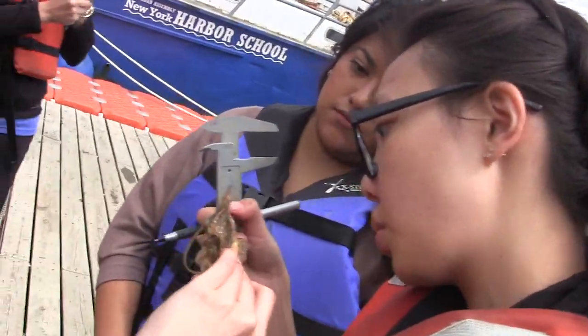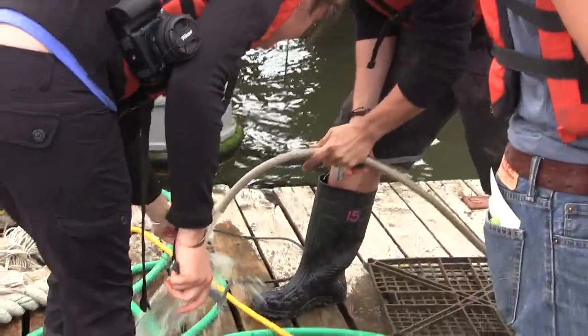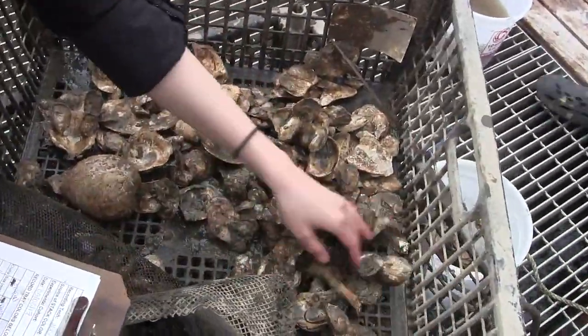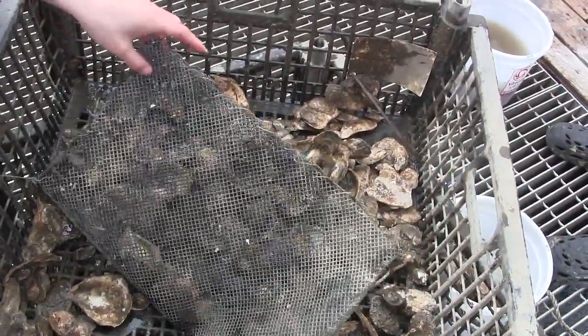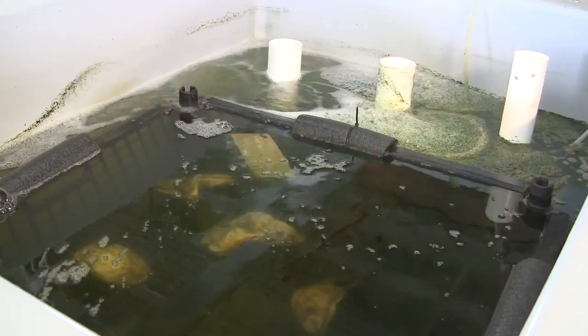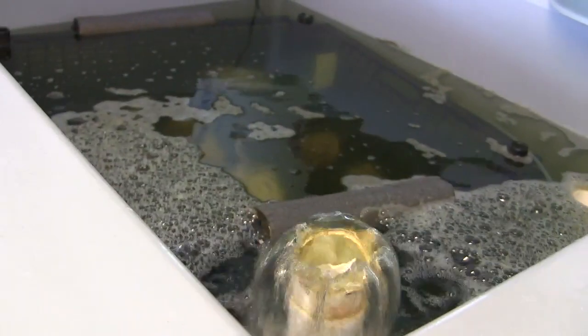It's a project on training these oysters to fear predators. Hopefully we can see some sort of difference between the control and the predator groups, or even between different predators, and how that affects the oysters' lives. You might raise them with predators because they make thicker shells — so when you plant them out into the wild, they'll do better.